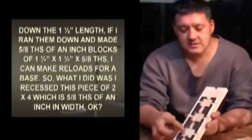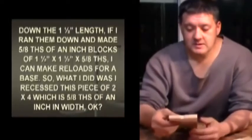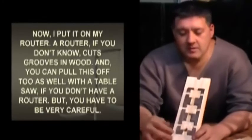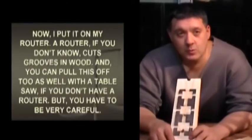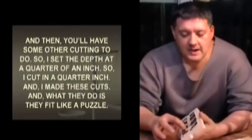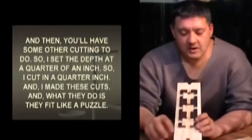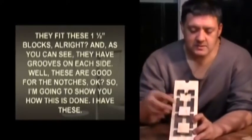So what I did was I recessed this piece of 2x4, which is 5/8 of an inch in width. Okay, now I put it on my router. A router, if you don't know, cuts grooves in wood, and you could pull this off with a table saw as well if you don't have a router, but you have to be very careful. And then you'll have some other cutting to do. So I set the depth at 1/4 inch. So I cut in 1/4 inch, and I made these cuts, and what they do is they fit like a puzzle. They fit these 1.5 inch blocks.